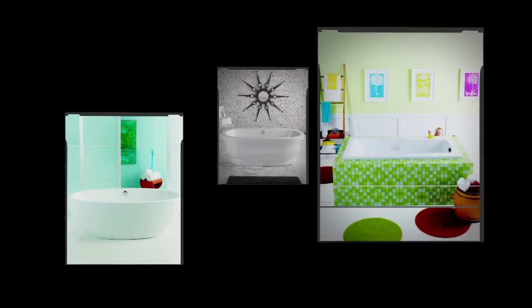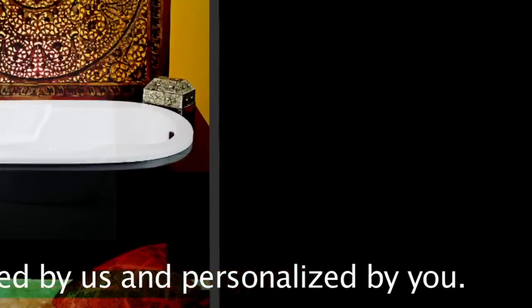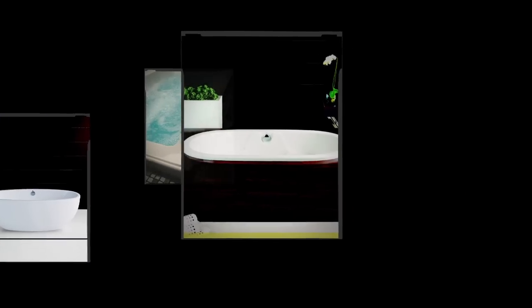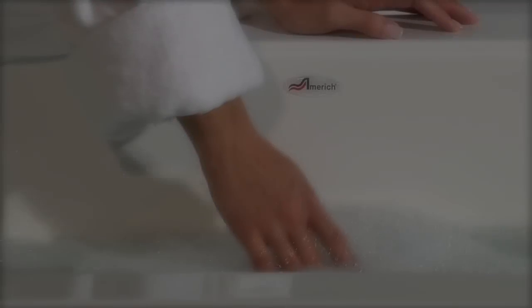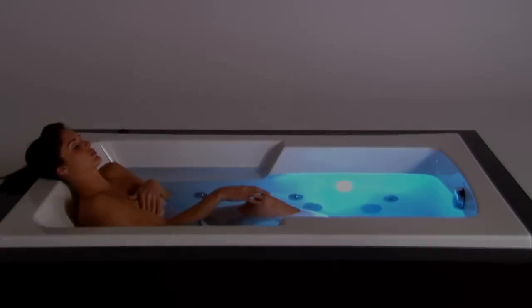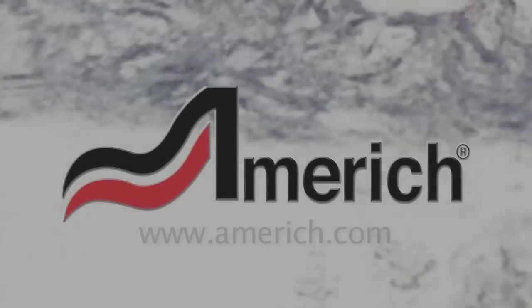The end result is a luxury bathtub that will become a personal private retreat for healing, relaxation and rejuvenation. Whether the choice is a soaking tub, whirlpool, air bath or combination system, Amarich has the style and size that can be customized to any desire. If you can dream it, Amarich can make it. For over 30 years, Amarich has been providing a uniquely personalized bathing experience that has made them a leader in design and quality in the bath industry. Each tub is an expression of style and beauty that offers the ultimate in relaxation and rejuvenation.